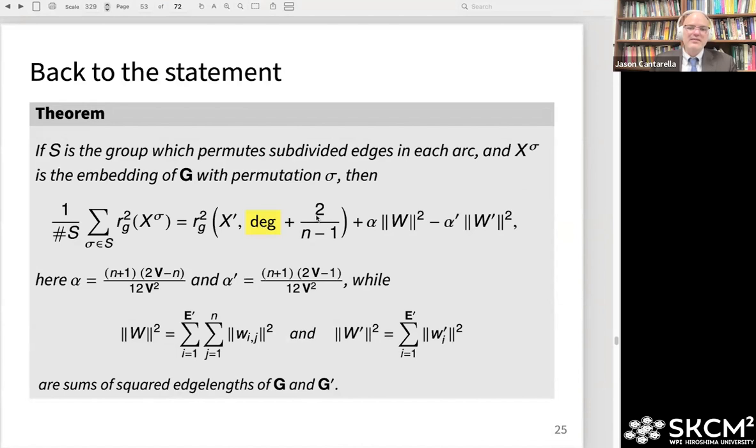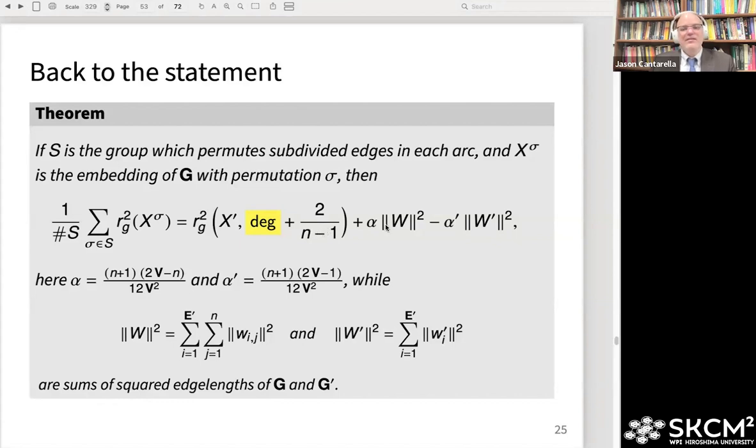So there's a constant weighting, which is contributed by the original junction monomers. How many of those junction monomers are there? Well, along each subdivided edge, there are 2 junction monomers at the ends and n-1 junction monomers along the middle. That kind of explains this 2 over n-1 term.